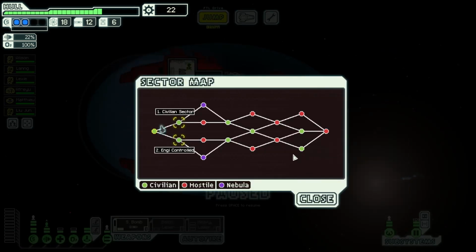This is the sector map. This is like the entire game map. We are going from left to right. There's 8 levels, which are called sectors, and you get branching paths that you can choose. Purple ones are nebulas, so it'll be more of these nebula things that slow down the enemy fleet.